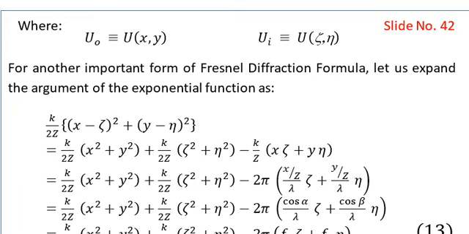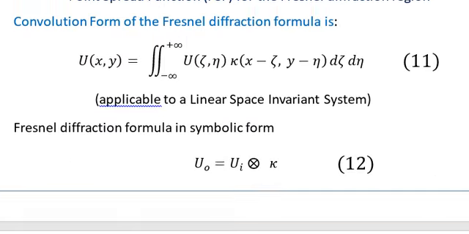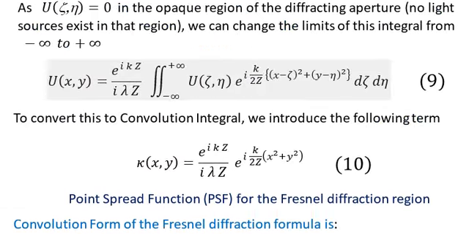For another important form of the Fresnel diffraction formula, let's expand the argument of the exponential function. We are going to further expand the exponential form in equation number 9, because this is one of the Fresnel diffraction formulas. Now we want to write down another form of the diffraction formula.